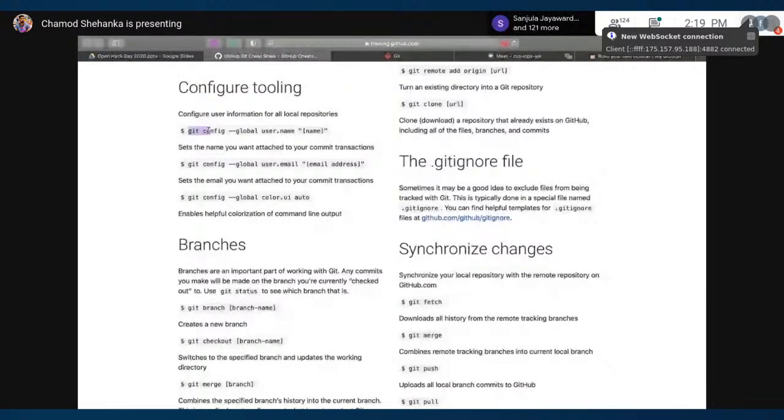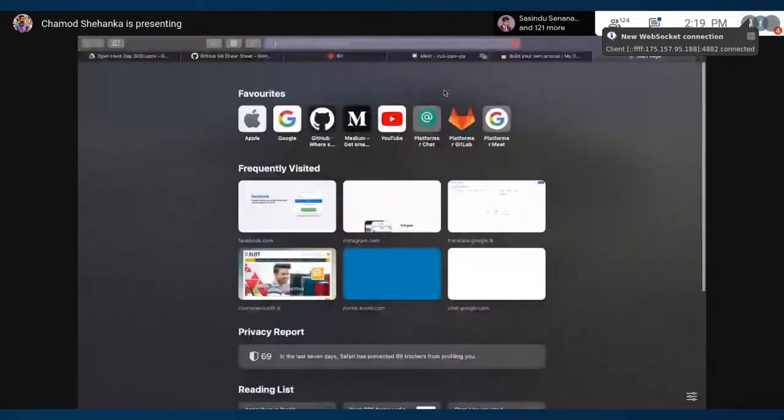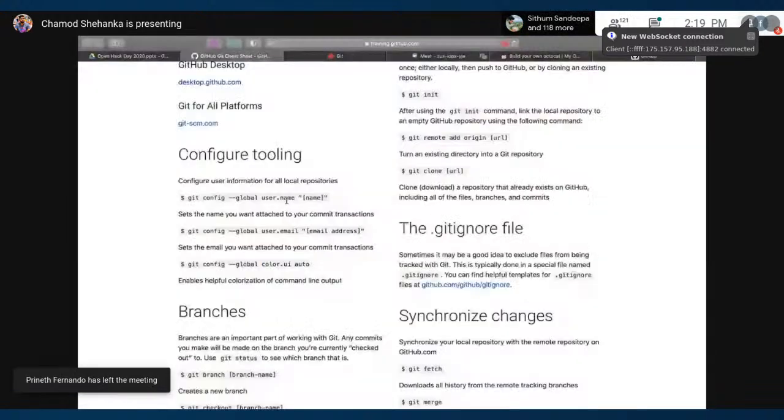Before that, go to github.com and create a new account. Let's say I have already created the account. So in here, I just pasted this command, and in here I need to enter my username.